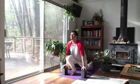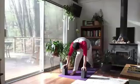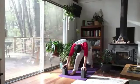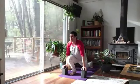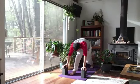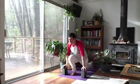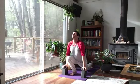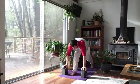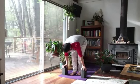Swooping crescent. Exhale, pyramid. Swooping crescent. Exhale, pyramid. In the pyramid pose, you can bend your back knee a little bit today to get kind of like a runner stretch mixed with a pyramid. Inhale, swooping crescent. Exhale, pyramid. And switch legs.